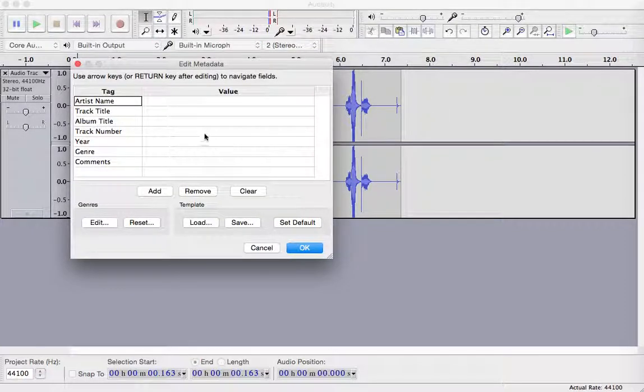The interesting thing about MP3s, which you may know, is that they contain metadata. Metadata allows you to put in information about this. So I can put in my artist name, which would be my name. I usually have my students do it last name first, because then it will become alphabetical when I throw this into iTunes. And this data will actually come through. For the album title, I might put in my unit. I might have the track number be my student identifier if I want to put them into a certain order. I can also list the year that I've done this and other things. And then I'll hit OK.